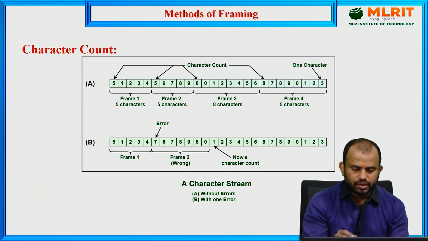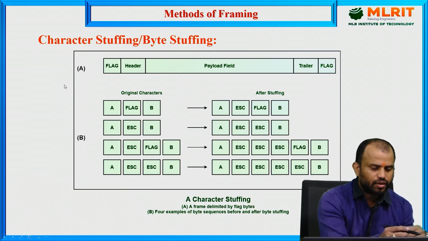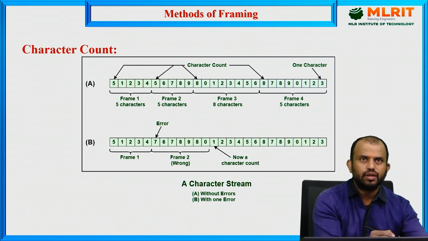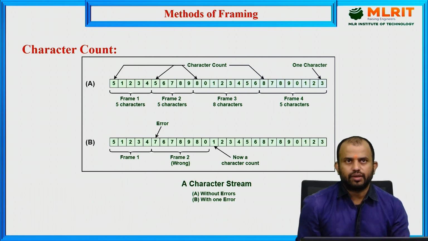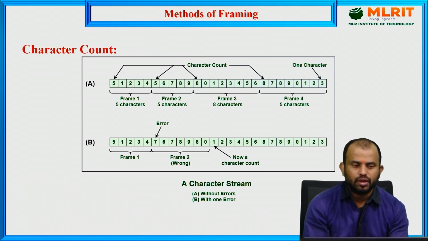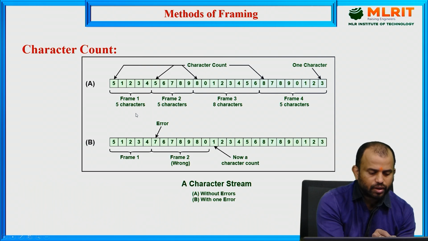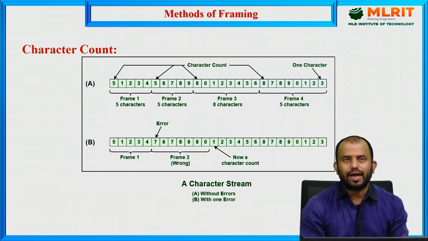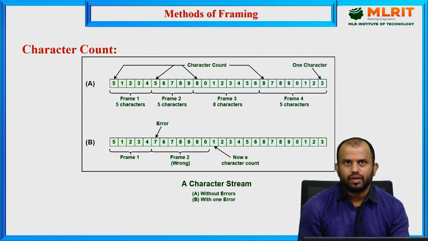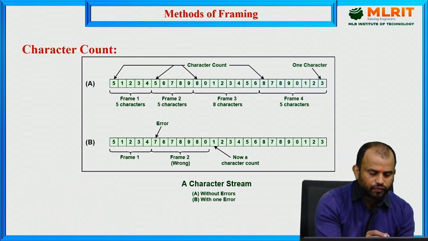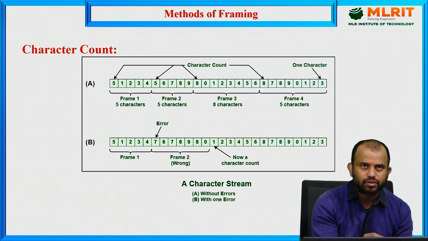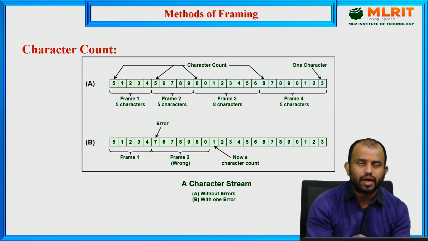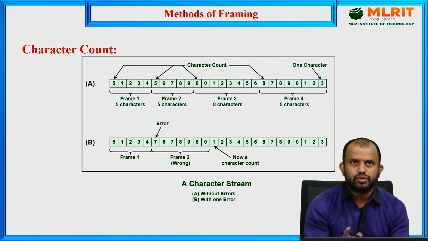While the information is transmitted from source to destination, how many frames are transmitted? First we analyze what kind of framing we are using and what kind of bits we are using. We have to calculate the count: how many characters and how many frames are transmitted. For example, for each frame we need to know how many packets and how many characters there are. All of this needs to be calculated while the information is transmitted from source to destination.